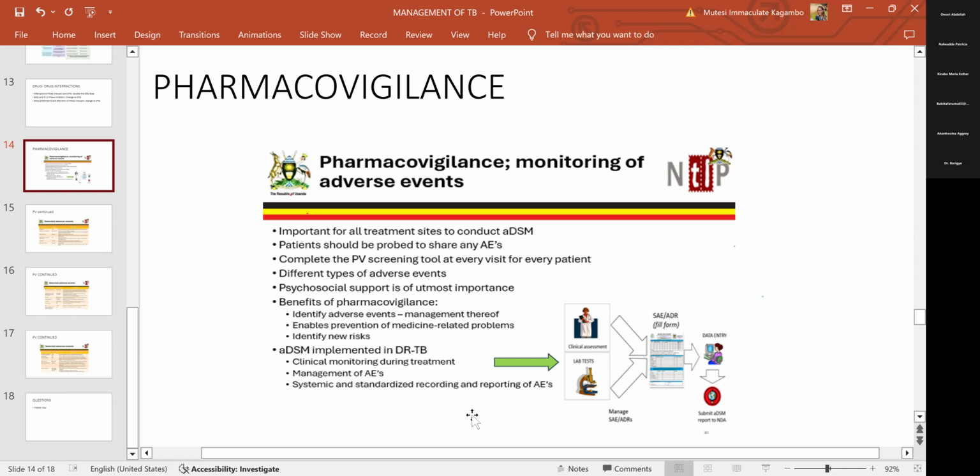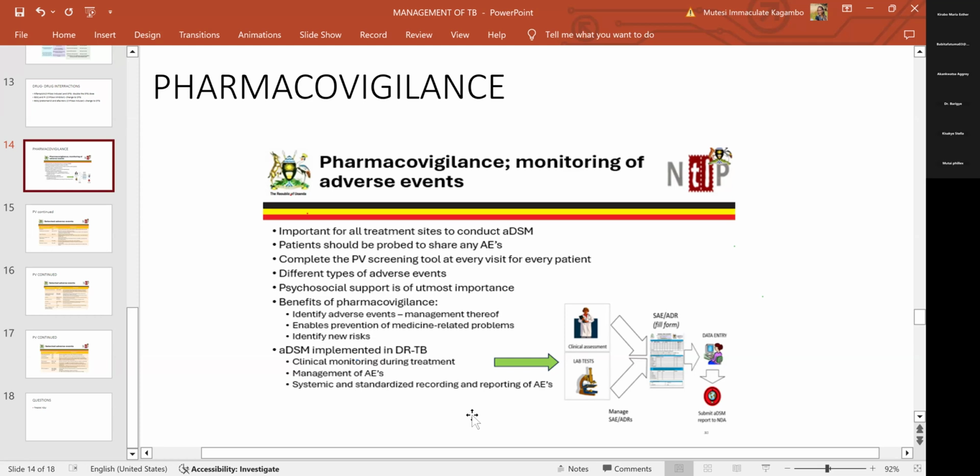All patients, before being initiated on linezolid, have to do a CBC to assess their hemoglobin levels. Anybody who is anemic should not be put on linezolid. Anybody who already has heart problems should not be put on bedaquiline. Seizures and tremors are common with fluoroquinolones and linezolid. Why I'm focusing on this: these are the things that will always be reported to you as the pharmacist. So you need to pay keen attention to them, and you must always have them at the back of your mind.